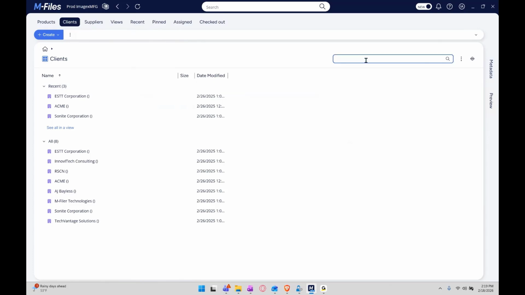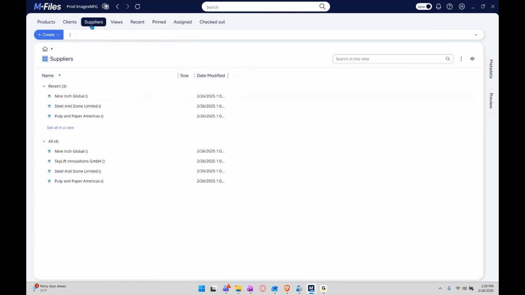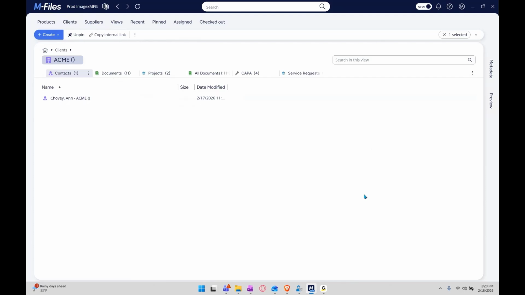When I go click on client, same thing. We're not looking at the whole system. When I search, I'm only searching for Acme, and that's going to only give me Acme. Same thing for supplier. When we spotlight these three different items, the search is only within this view. So it's not going to search across everything I have in the system. It's only going to search in that specific object: supplier, client, products. You can also add other key information for your use case in here. I just picked product, client, supplier as the ones I use on a regular basis, because that's how my workspace is configured. It allows me to get to something quickly, right?